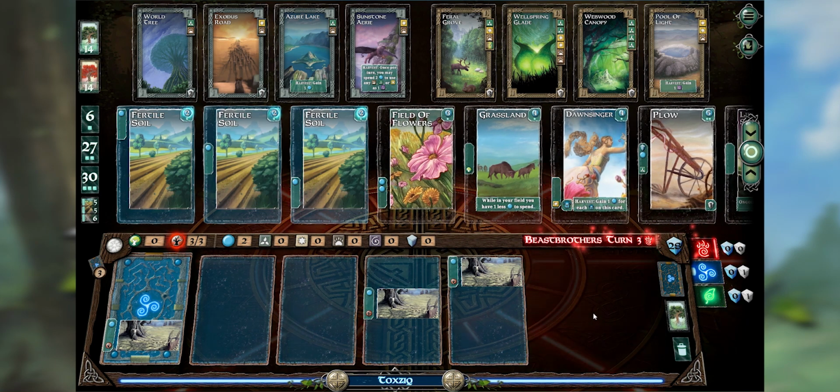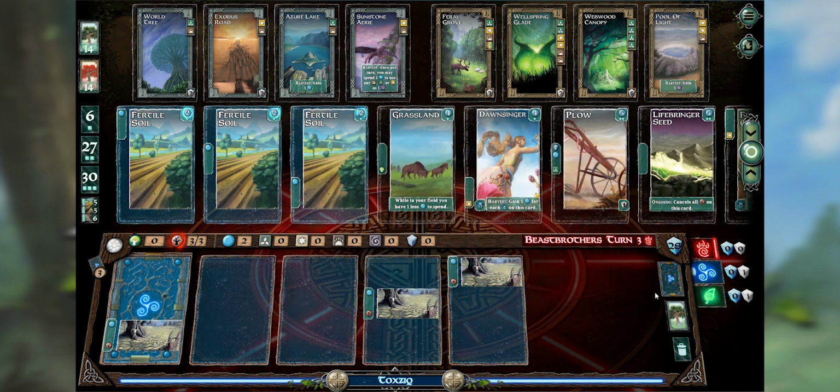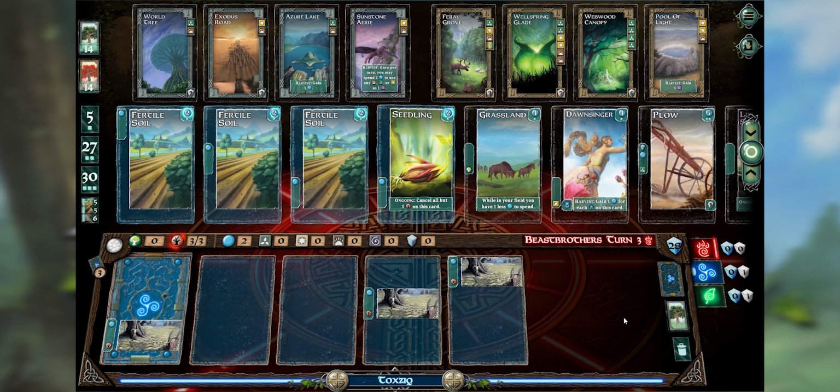Then it goes on to the red player's turn, the Beast Brothers. He got the flowers, put that on his card. It's pretty quick, but it doesn't bother me too much, because you're not buying tons and tons of cards, right? You're not buying like 20 cards per turn, so it's not too fast.